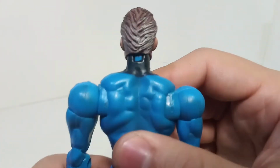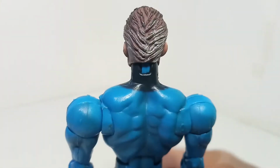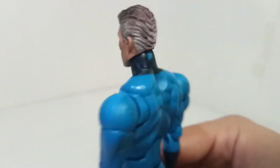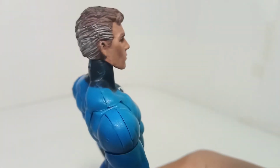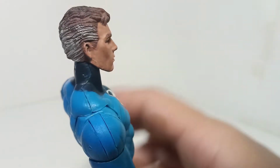The head there too, I think this is really, really well painted. The way it looks with gray hair, it doesn't just look like, boom, here's gray and then here's your other color. It looks very much blended together, pretty subtle, where it just looks like you have your regular brown hair like he has, and then it gets whiter the further you go down.